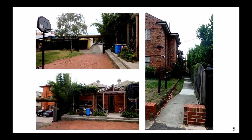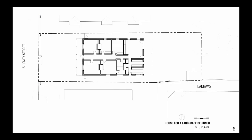Now, these are the photos of the site from the rear. So this is the rear private open space in that bottom photo. Laneway access is from the side, and you can see the neighbouring flat building and car park to the rear, which contains a degree of noise from the car park that you might expect. And there's a slope to the rear of the site and laneway. To the north is the walk-up flat building, and this is a view from the front, from the street, with stairs on the right-hand side, which have ability to overview the rear garden. So we had to deal with that.